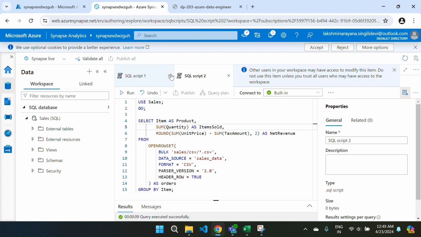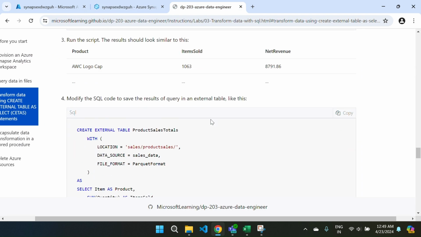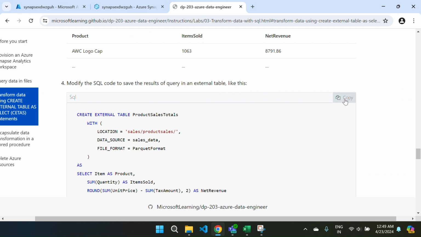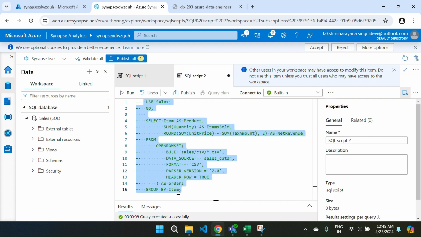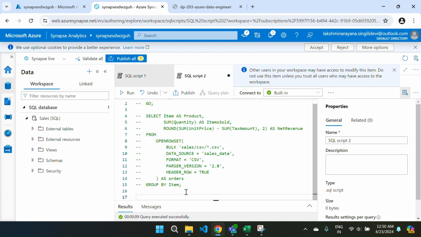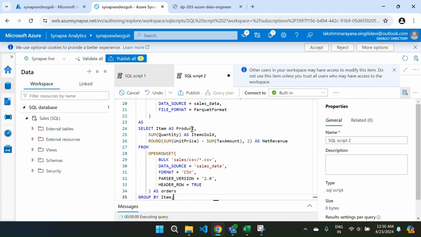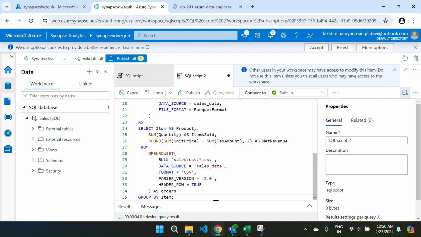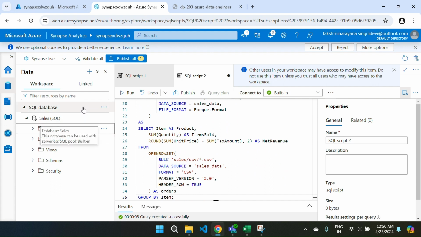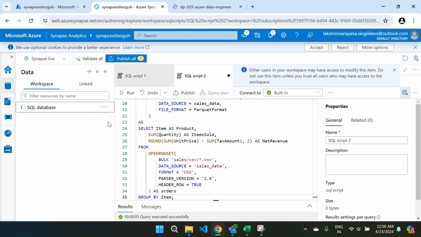Okay. Now go to the template. What is the external table? This is creating an external table, right? Yeah, that's why I'm not getting the external table. Just uncomment it, comment it, paste here, and run the query. Now you're getting the external table. Click on external table. Before that, just refresh it.